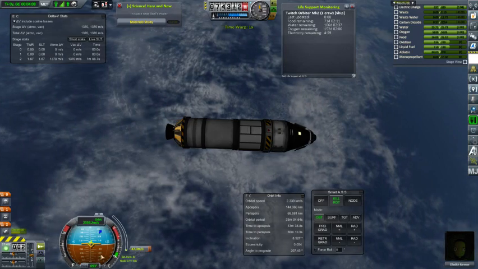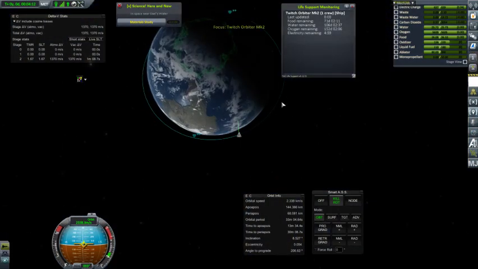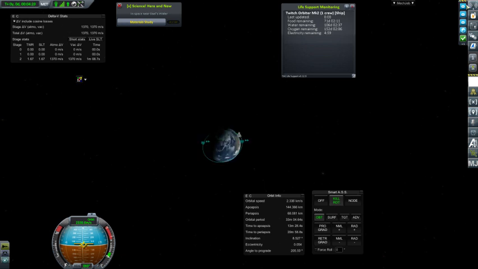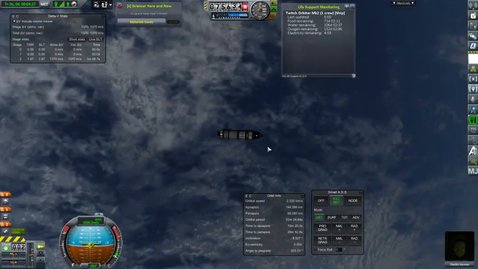Oh, we've actually wasted some delta V there. I wasn't paying attention. I was too busy looking at the life support panel. So that's fine. So we're in orbit once again. We also got a message there. Oh, that's a stage recovery. So that's where it tells you about stage recovery, through the message panel.